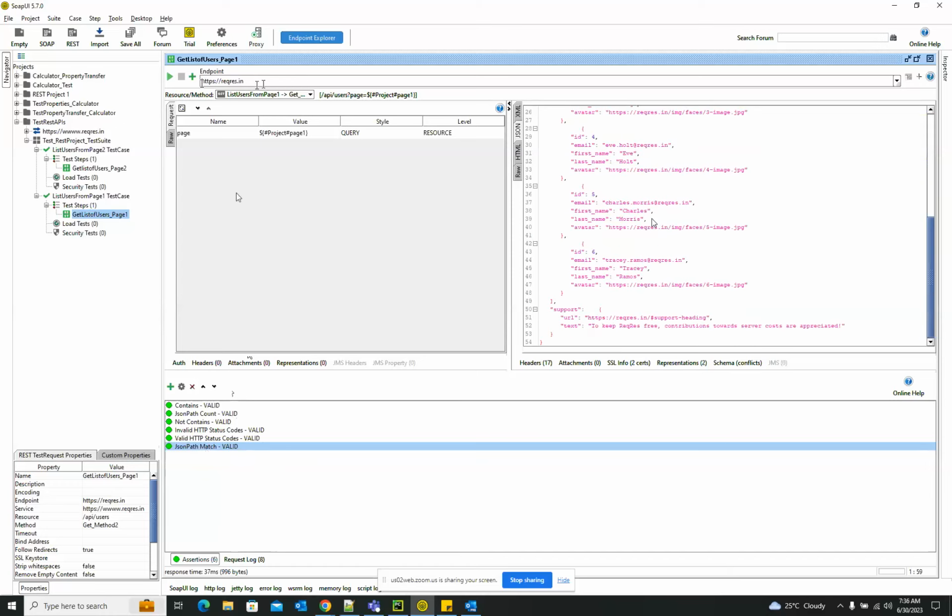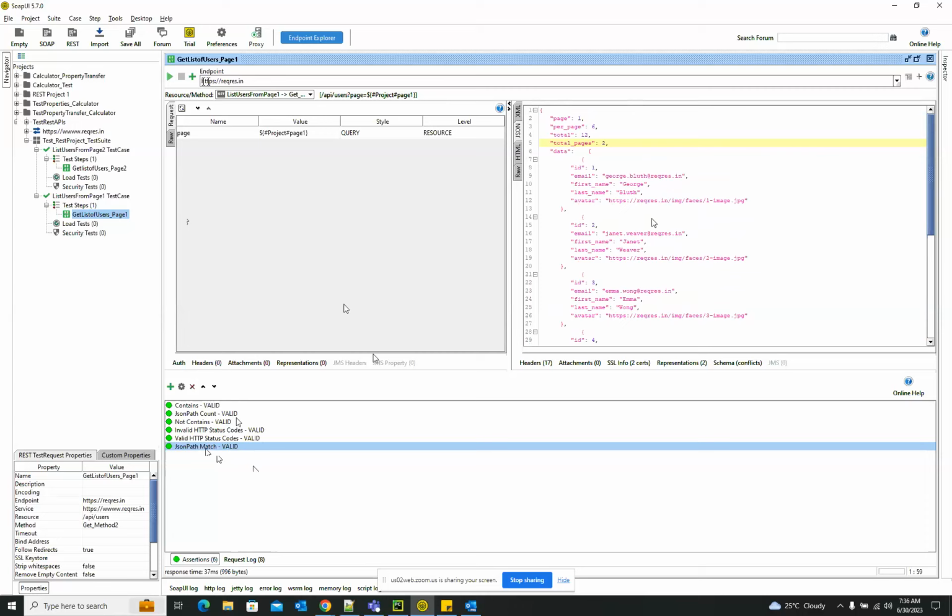For that, these assertions are really required. If you know how to add this assertion, that is the main thing I'm trying to focus on. Otherwise, the JSON data and the URL you are going to get from the project, from the developers.